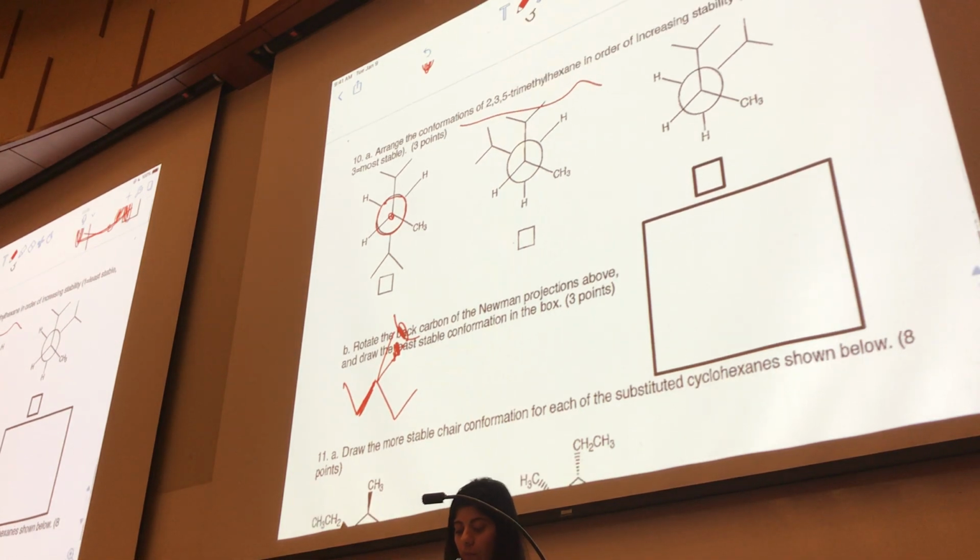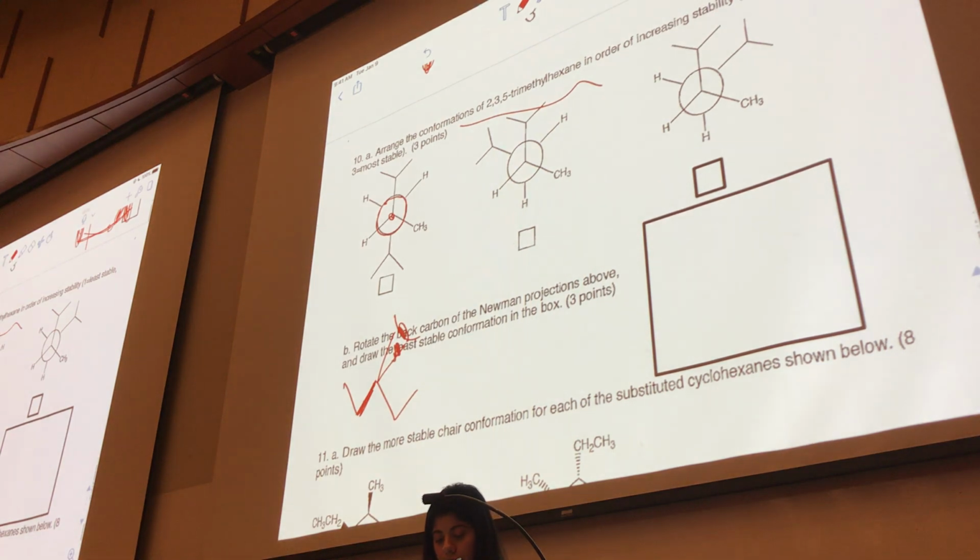Okay, so now we can rotate sigma bonds. There can be free rotation around them. So you need to keep one of them the same. If him and I were to move our arms the same way, we would be showing you guys the same thing. So you want to make sure one person stays still and the other person rotates. In this instance, we are keeping the front carbon still. You notice how this H is here, this H is here, this H is here, and nothing is changing. So we keep that still, and we rotate our back carbon.